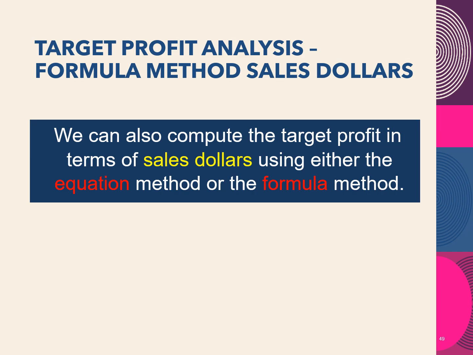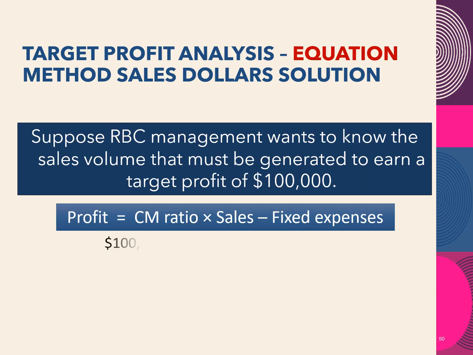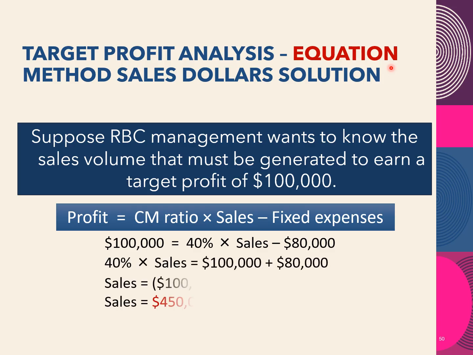We can also compute the target profit in terms of sales dollars using either the equation method or the formula method. Here is the target profit analysis using the equation method. Suppose a racing bicycle company's management wants to know the sales volume that must be generated to earn a target profit of $100,000. Here is the equation.